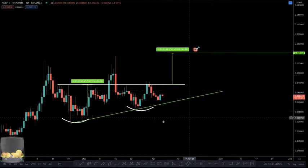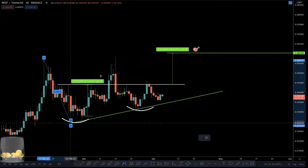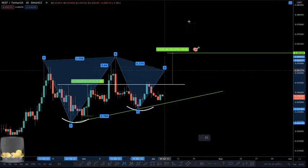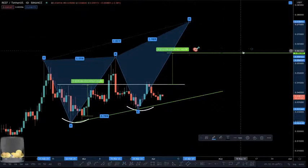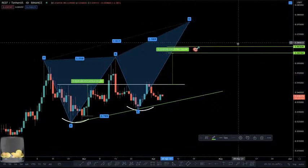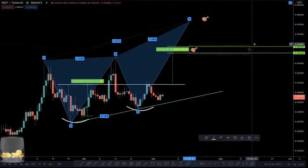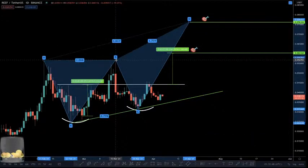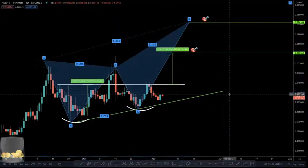We would also be potentially putting in a little bit of harmonic action. The reason I don't have the harmonic marked out on this one like on others is due to this B pivot. Basically everything was good except the B, and sometimes these wicks, they do that, and this is still probably going to play out and hit a target 2. So we still have to kind of be aware of it, right? We can't just assume, because the harmonic was basically, we didn't want B to be higher than X. We wanted this to be basically like an 886. So if we would have fell right there, that was perfect.